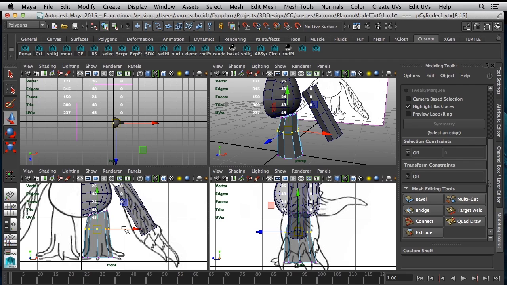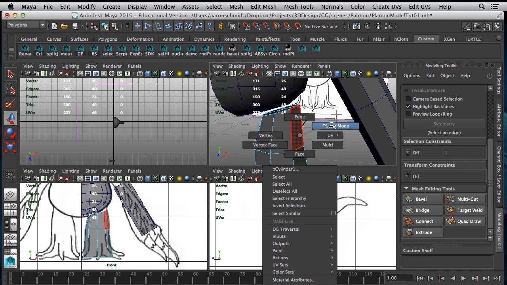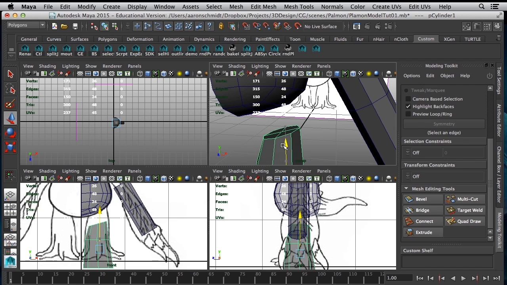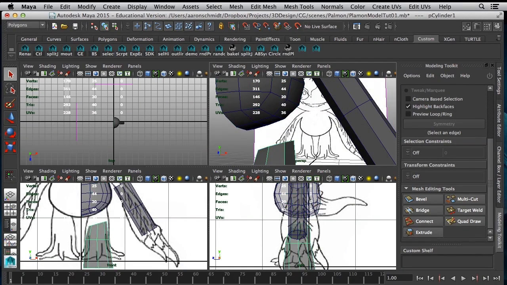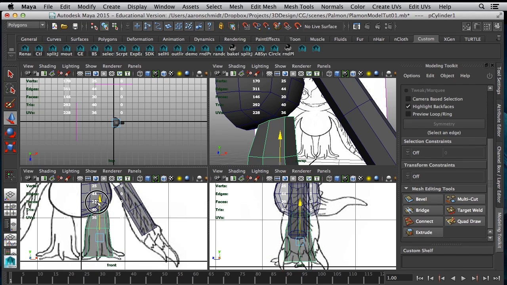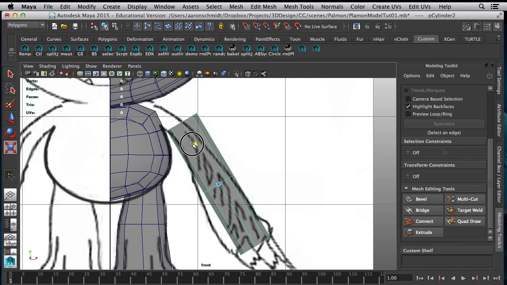Alright. If you want, you can even delete these, because these are going to be connected to this part right here. Pull this up again. Something like that. Alright. Now we can start working on the arm a little bit more. Something like that. We'll curve it a little bit later.